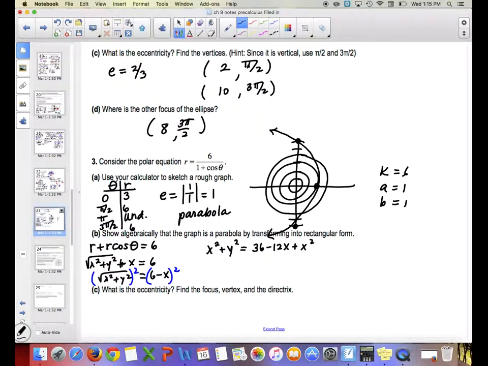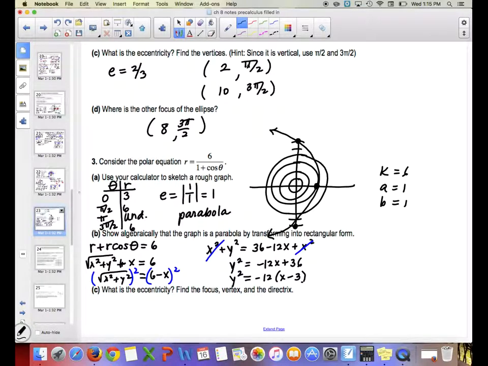You'll notice that the x squareds go away, right? If I subtract x squared from both sides, yay, gone. So we have a y squared equation: y squared equals something with just x. So we can tell that it's a parabola. Can you guys all tell it's a parabola? Remember our parabola form, I always say a little bit of flare on both sides. One of them has a square, one of them has a 4p. So to get this in the form, we're going to do y squared equals negative 12x plus 36, and I'm just going to pull out that negative 12. So I'm going to have x minus 3.